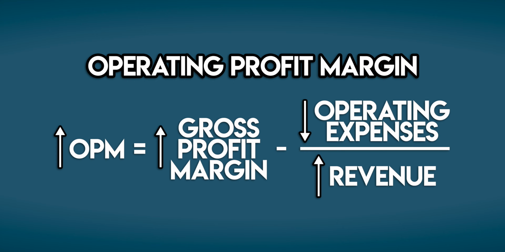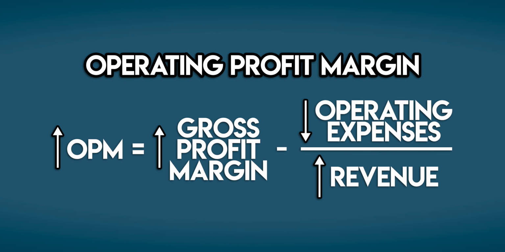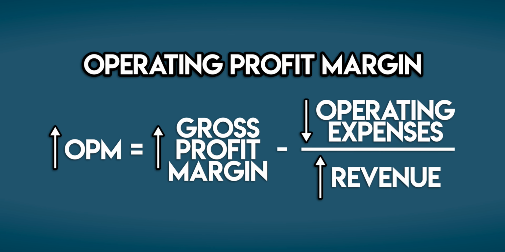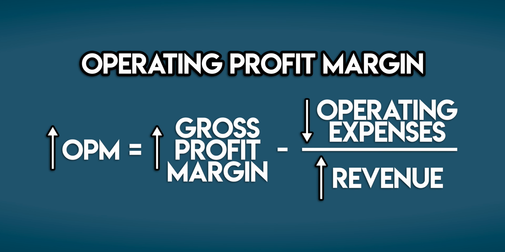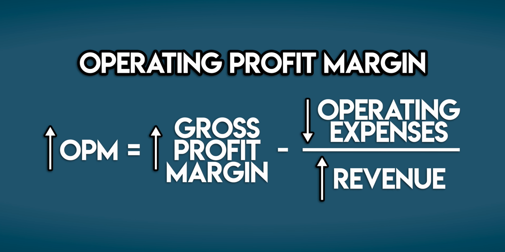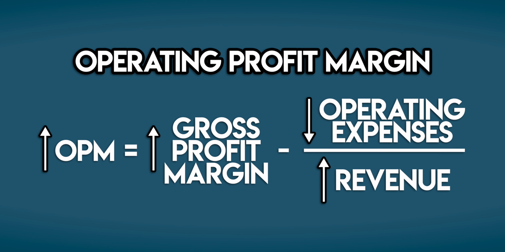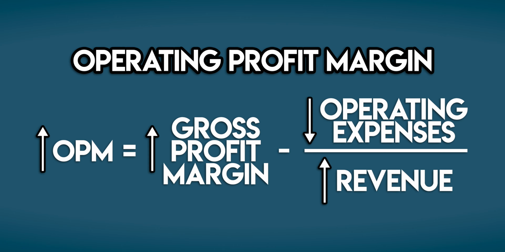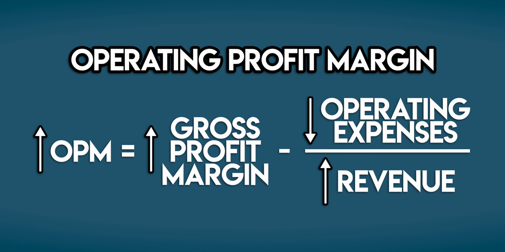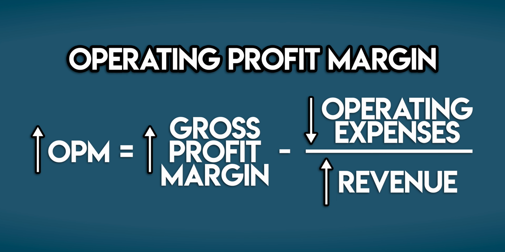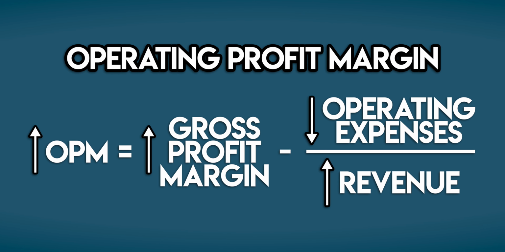On the other hand, what causes an increase in operating profit margin? We've still got the same formula, but the arrows are flipped around. Gross profit margin could have gone up, which would have a knock-on effect on operating profit margin, or the business's operating expenses have decreased relative to the revenue it earned. It could have hiked the prices on its products or services, or it could have reduced its operating expenses through better cost management.